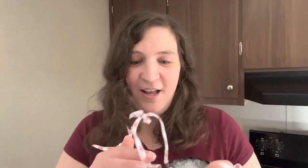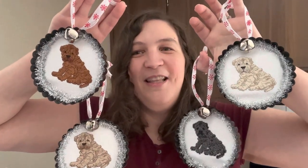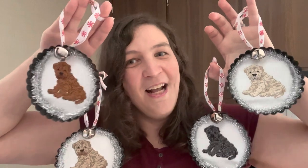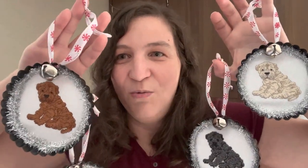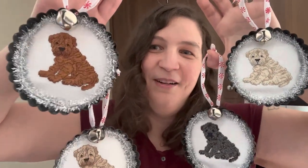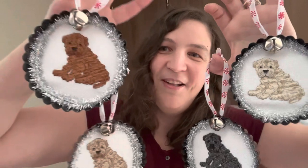I decided to stitch these because my mom has been a breeder of Shar-Peis for the last 30 years, so they have a special meaning to us. Shar-Pei stuff is kind of hard to find, and when I saw this puppy in the chart book I decided I had to do them and change the colors so she can have all the colors of the ones that she has. She also has lilac ones, but mostly these are the colors she gets. I might go back and do the lilac and blue. These are six-inch tart tins, so they are fairly large — they'll look good on a big tree.